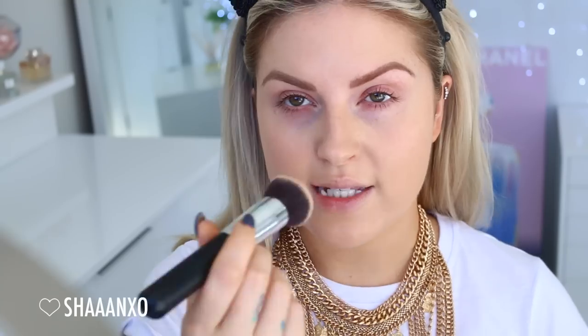That's what I like to see. Honestly I am happy with how that looks — the coverage is so beautiful. It looks medium to full coverage. You can still see a little bit of my redness, a little bit of freckling, and you can kind of see a little bit of blemish areas down here. But it still looks flawless. I'll just add a tiny bit more so we can see if it's buildable. Compared to the Marc Jacobs Remarkable Foundation, it's definitely a little bit thicker, though not by much.